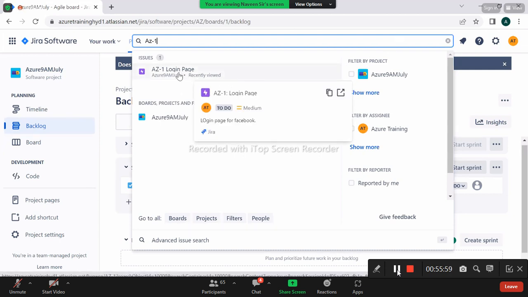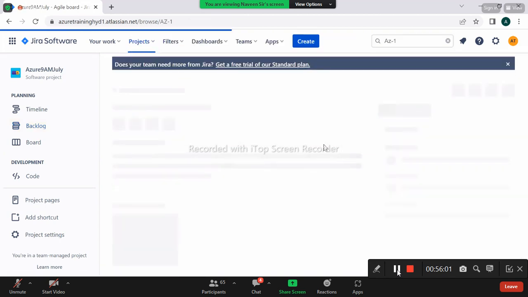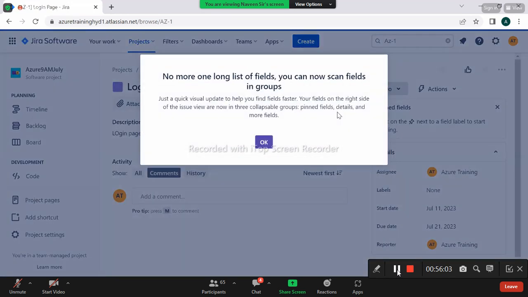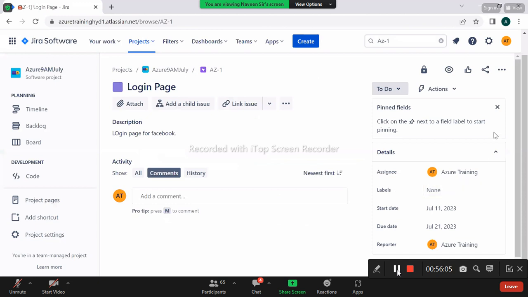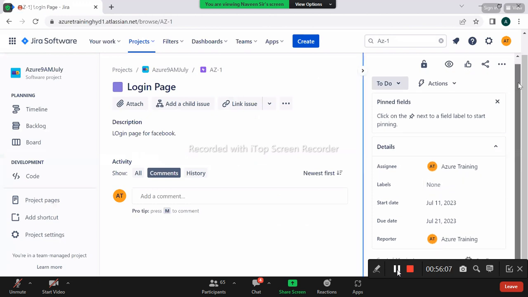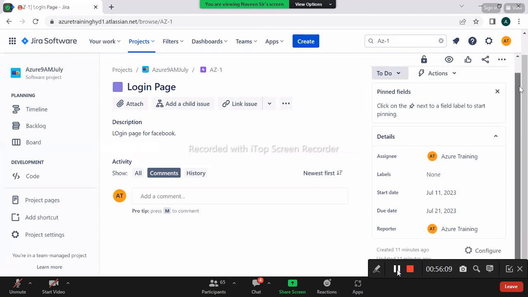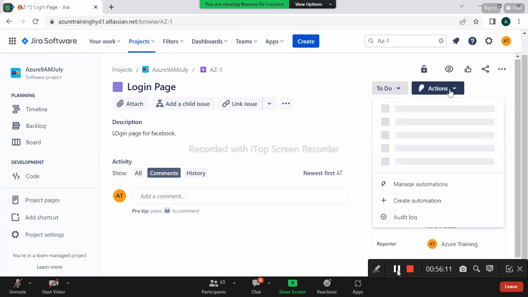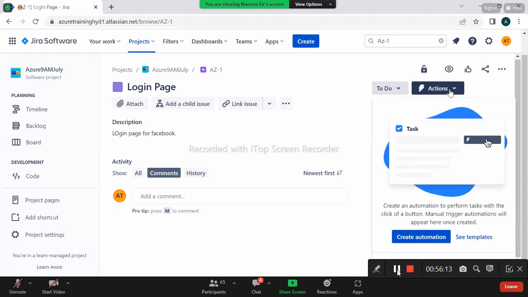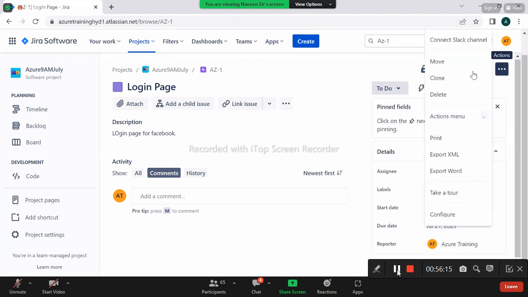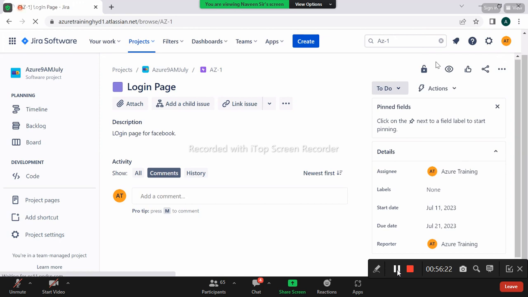Let me go back to here. Okay, let's come here. You just go here, and you can scroll down here. Now you can perform some actions on top of it. Or else you can go ahead and move this story to someone. Okay, let me move this.